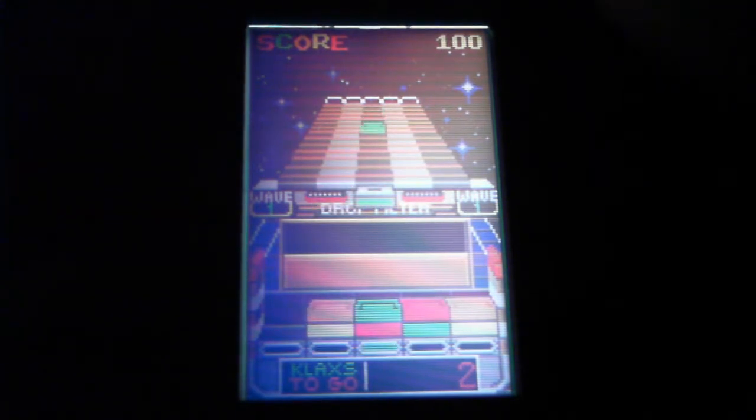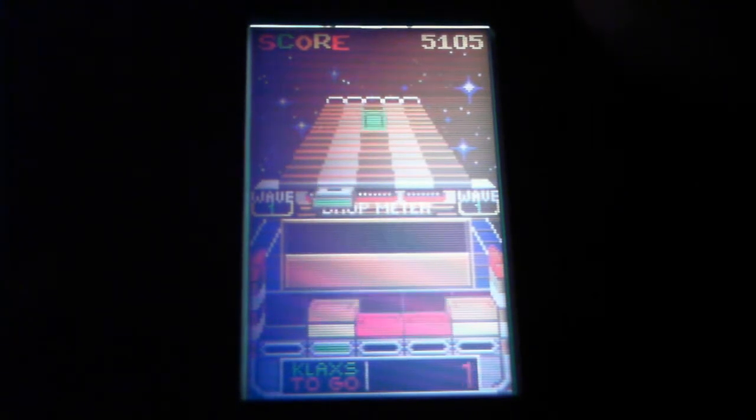So enjoy. I've played until the diagonals levels, like Pola did, so you can get a good impression of what it's like.